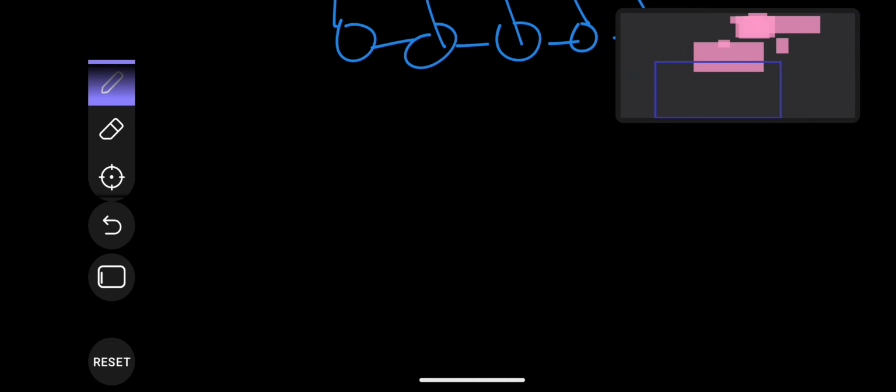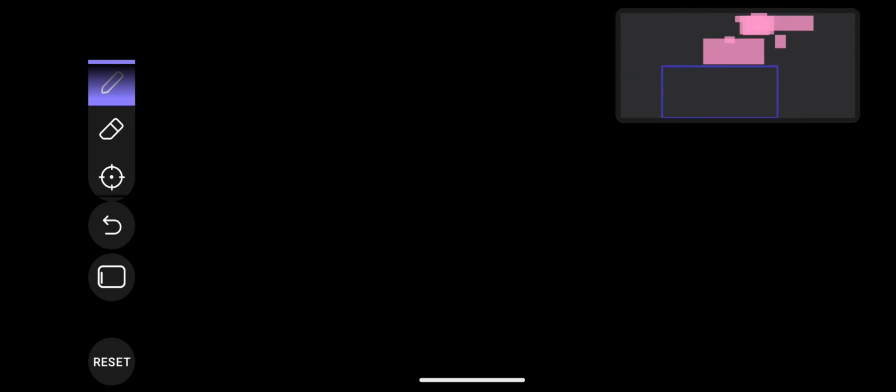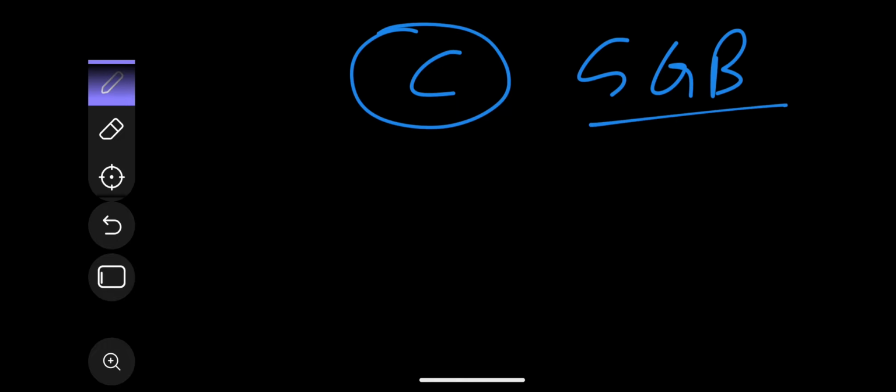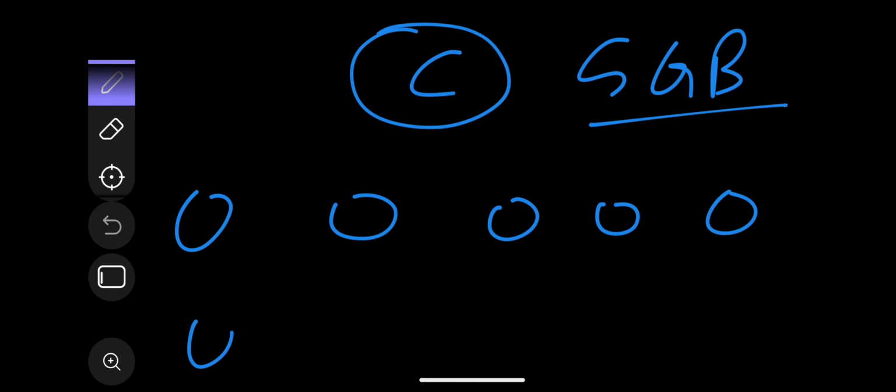So let's look at the case where there is a central authority. Let's say there is a central authority. Now suppose there is a 5 GB file. Now it takes 1 second to transfer one file. So you have 1, 2, 3, 4, 5 servers, then you have 1, 2, 3, 4, 5. Cool. So imagine like this.